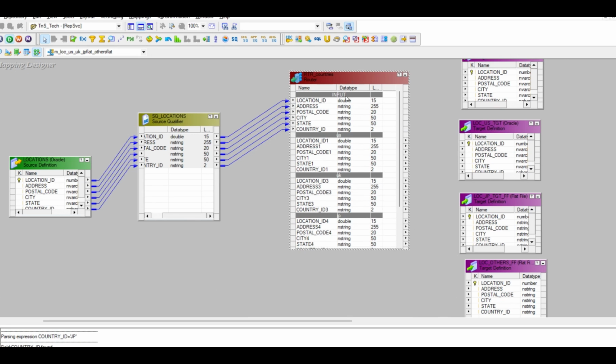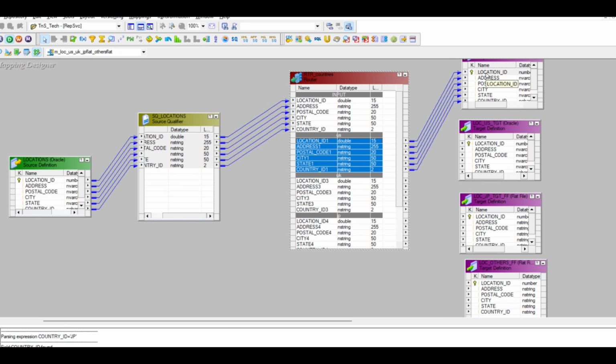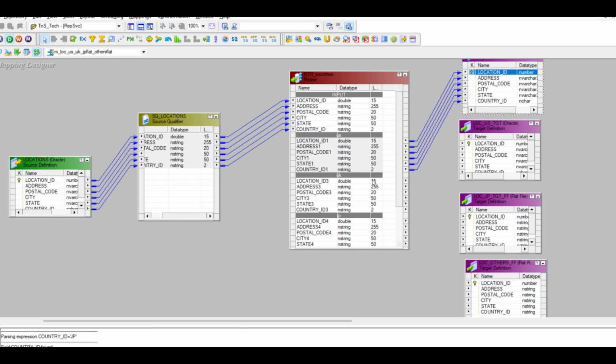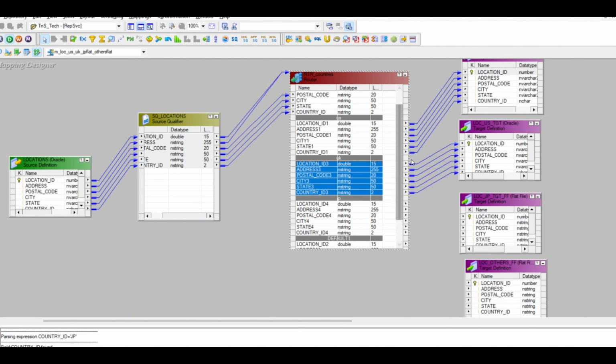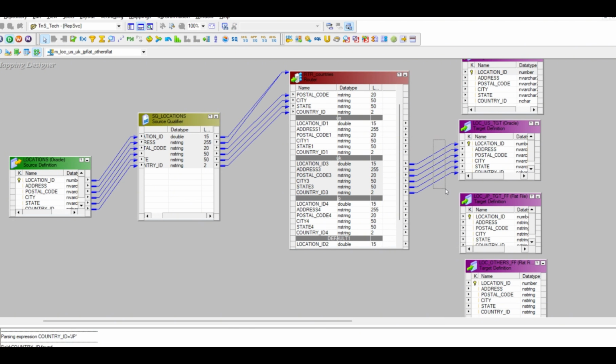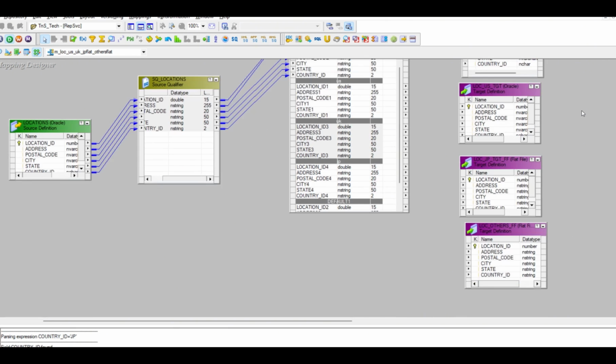So simply click on US records and drag to US. That's it. Make sure the connections are correct. Again, simply drag it, this is US. If wrong connections are there, select it and delete, simply, that's it. That is UK.